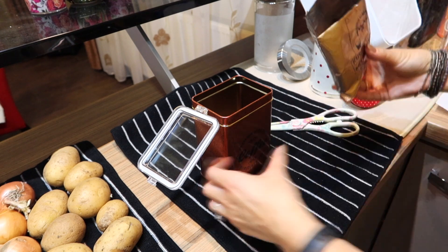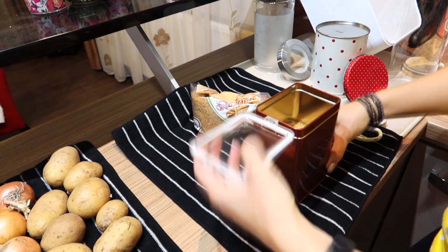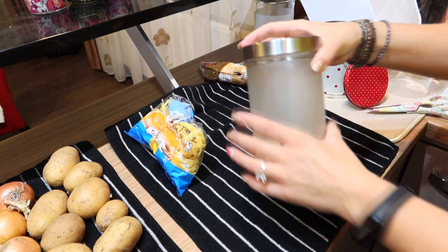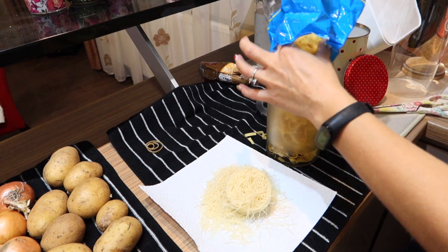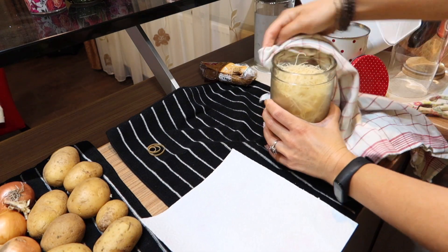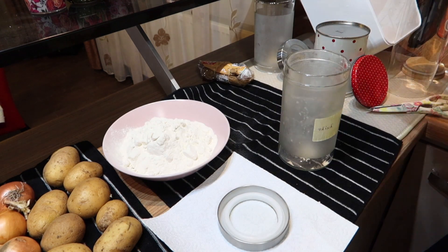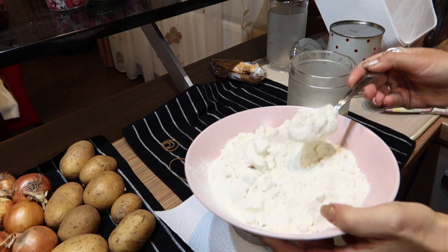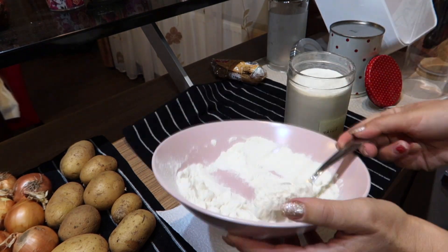I have to fill some containers in the kitchen, and this is what I'm doing here — coffee and brown sugar. Then I will work on some pantry items. When filling your containers, be sure to empty them first, fill with the fresh item, then put back what was already in there. This way you will use first what you had left before. This is what I'm doing with this pasta, and you will see me do it with the sugar and flour as well. I don't do this only if I know I am pouring from the same package, like I did with the coffee and brown sugar.